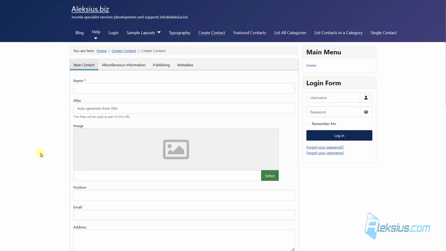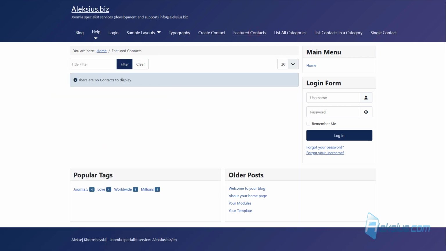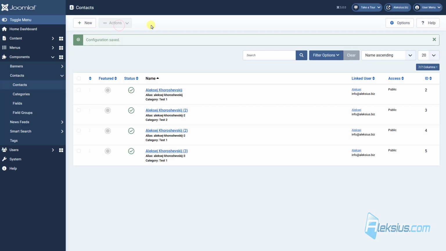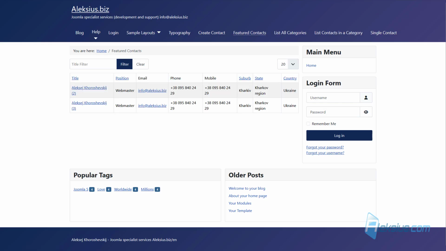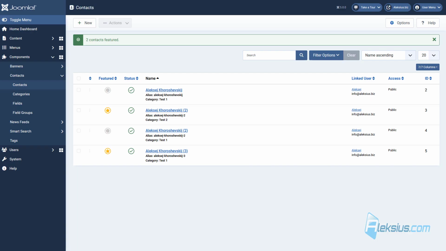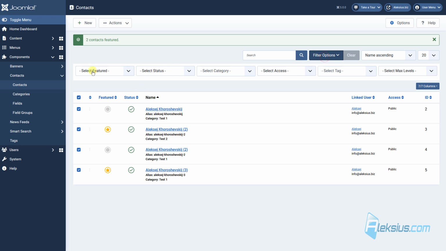And the last thing that I want to show you is featured contacts. There are no featured contacts, but we can select some contacts as featured, for example this and this. Update the page, and here we can see our featured contacts. Also, as you can see, you can filter this information, search for it, and perform some action when you select these items.